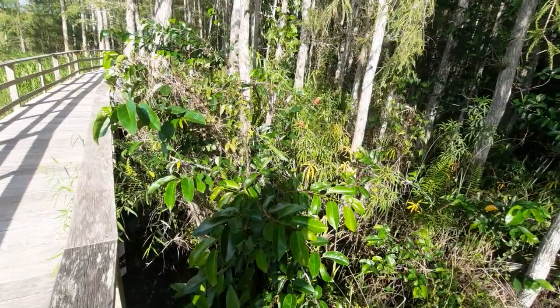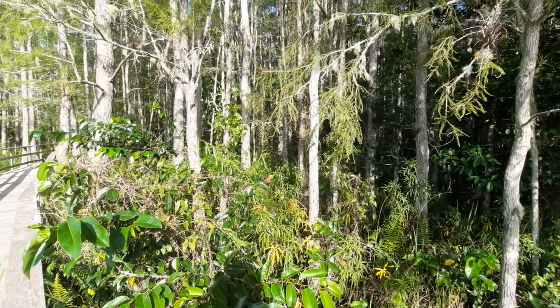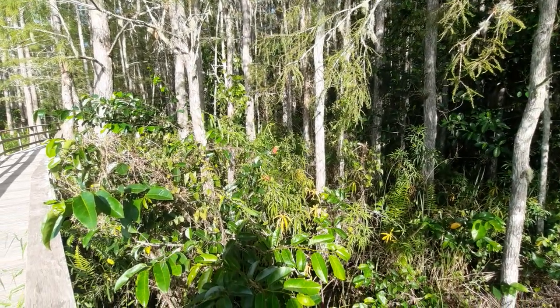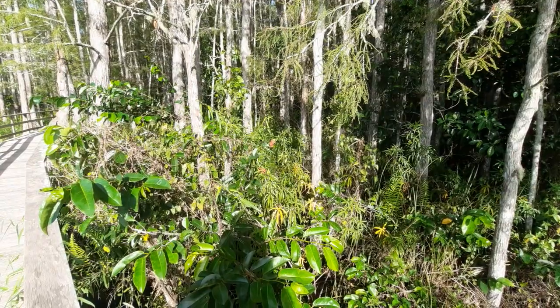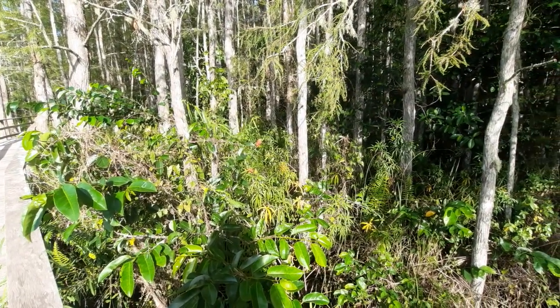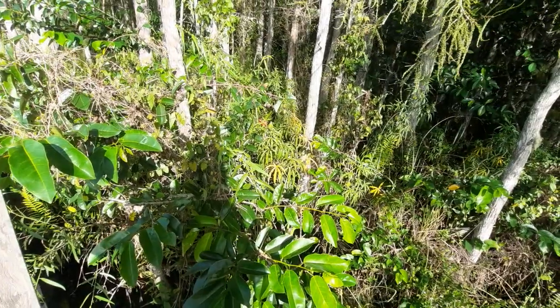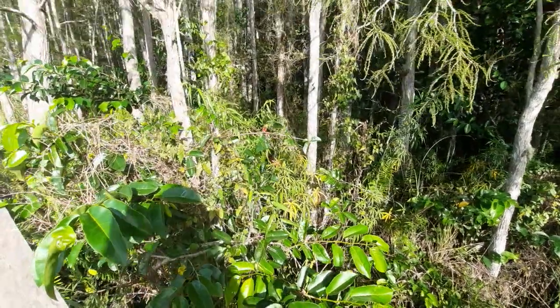You guys see the red flower right there? There's another native plant — it's known as swamp hibiscus. You will also commonly see it in marshes. Interestingly, swamp hibiscus is sometimes mistaken for cannabis based on its leaf arrangement, as it looks very similar. But rest assured, they are not related in any way, shape, or form. The swamp hibiscus is another favorite among pollinators, whether it be butterflies or even moths.